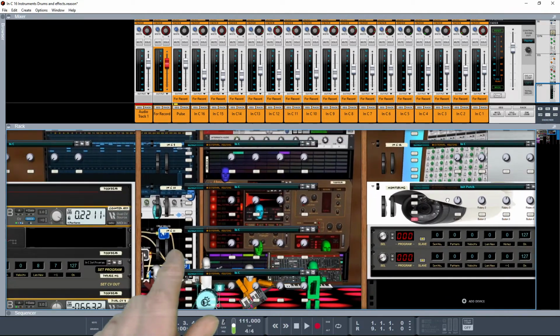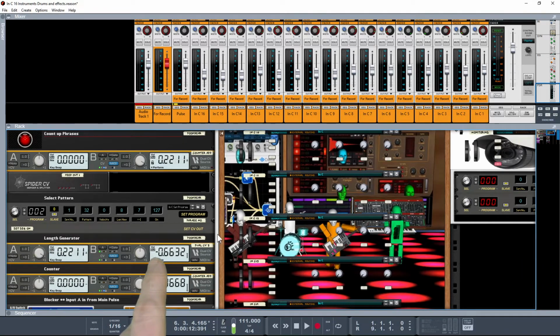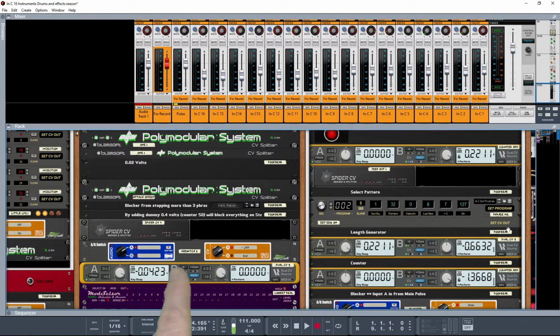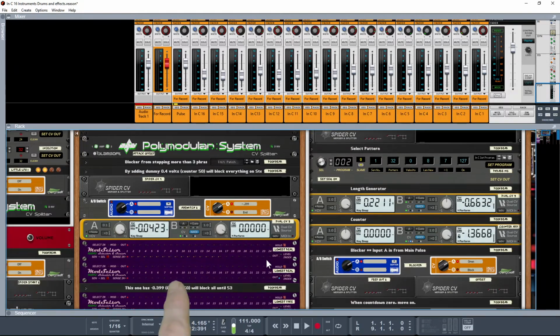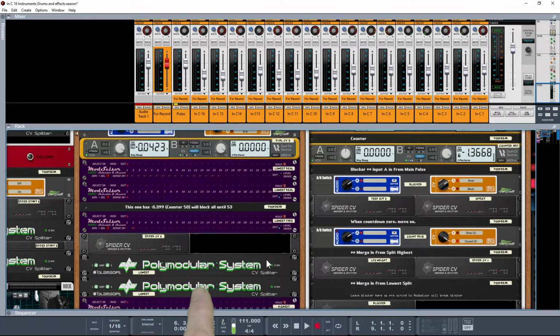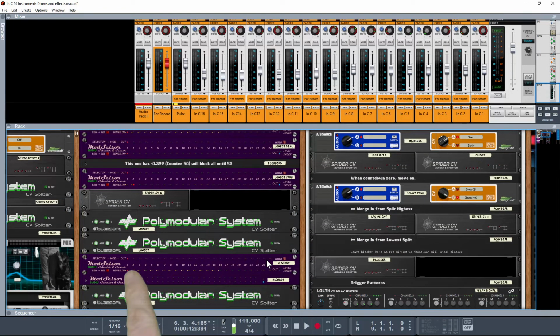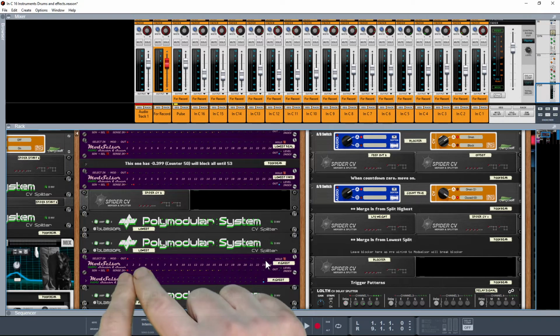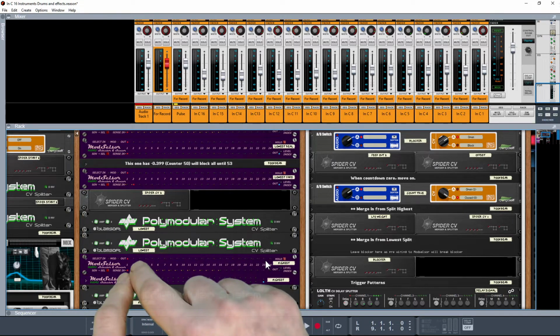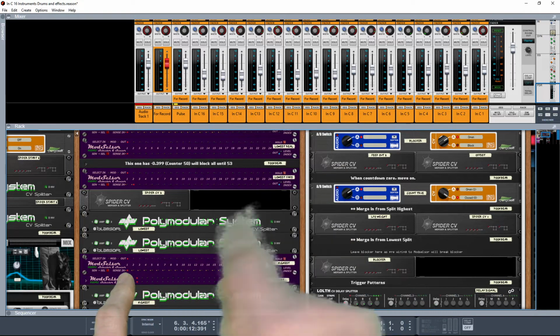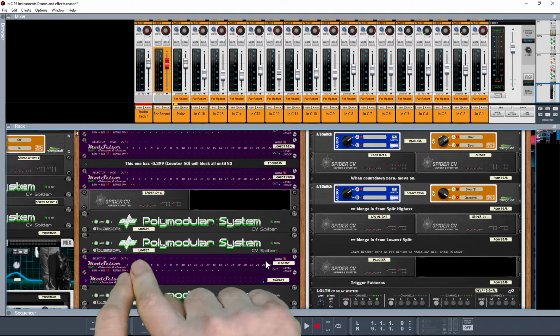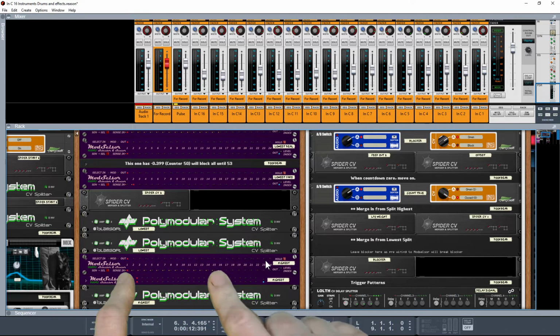I didn't really want to get into this side of it with this particular video, but that's what these are. You get a little red dot, and that will show you the lowest one in this particular case, and down below we've got the highest, and it'll be a little red dot to say which was on the highest. But as I said, it'll only show one red dot. So at the moment it's showing number 1 because they're all on the same pattern, which happens to be pattern 0. But these are all on 0 as well.